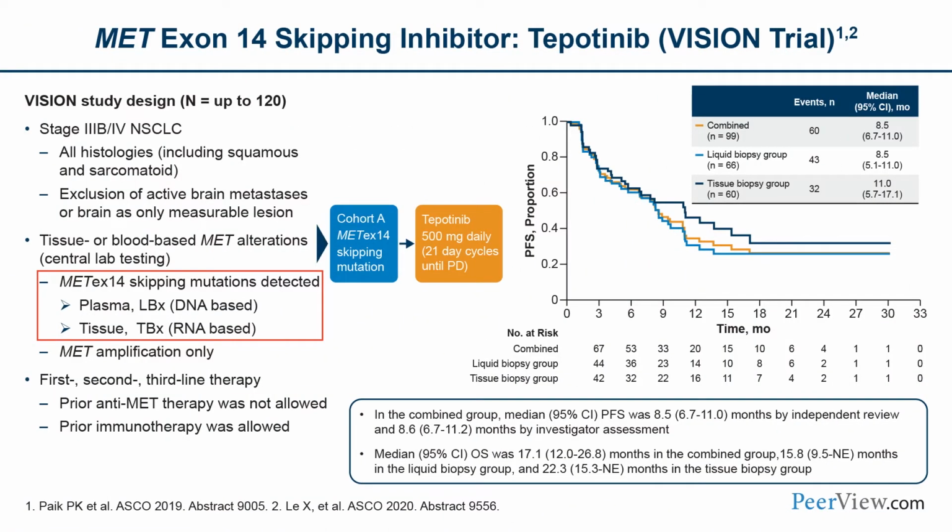There are also many other MET inhibitors in development. We talked before about some of them. Tepotinib is one that has shown great activity as well. Response rates are reported anywhere in the 40 to 56% range. And here you can see the data that shows the PFS. And the interesting thing here too was they took patients and did the genotyping both by tissue biopsy as well as liquid biopsy. And this, I think, is a great example of how we can show that we really can test and find these mutations by liquid biopsies as well. And this opens up a whole avenue of identifying these patients, especially in some cases where tissue may be difficult to obtain.